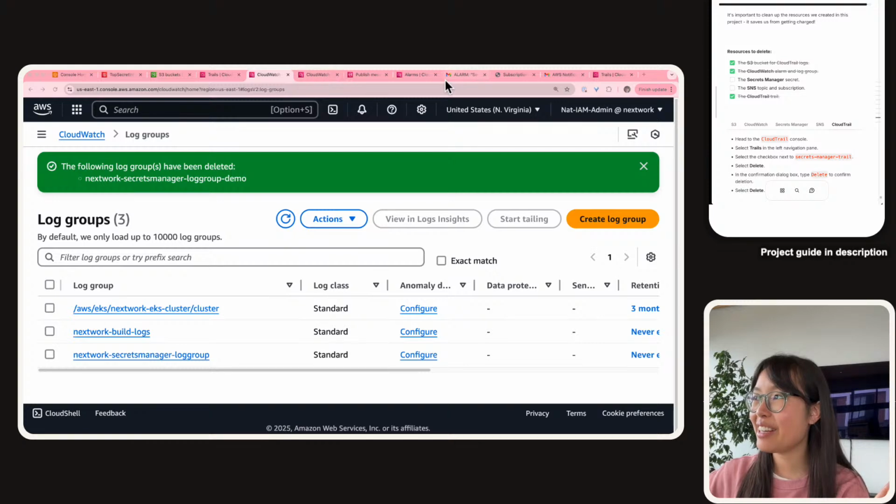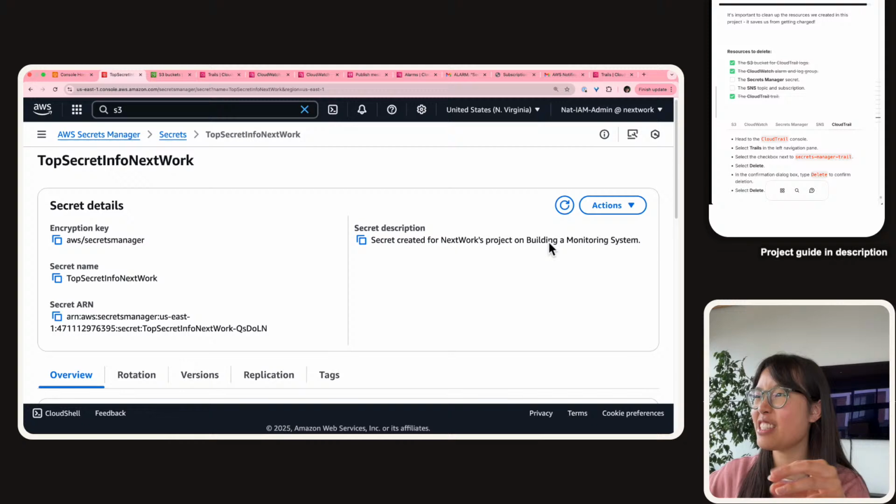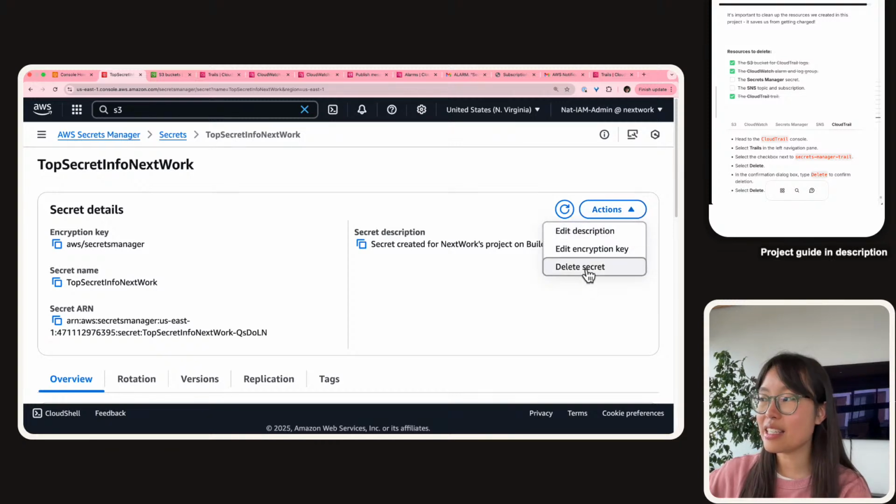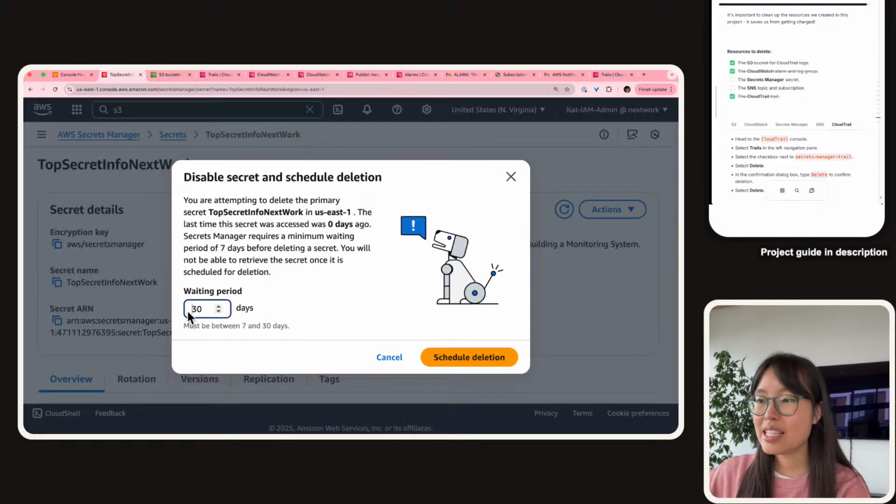Now we've got our secret in Secrets Manager. That's a great one to delete. I feel like secrets are always good to make sure they're out of your account whenever you no longer need them. So when you're at your secrets page, go ahead and select actions and delete the secret. You can't delete a secret straight away. It's actually a very good security and continuity measure for AWS to say, hey, we're going to wait 7 days. We're going to demo the next 7 days of what life is like once that secret is gone. And you're going to experience some pain if it turns out that you actually needed that secret.